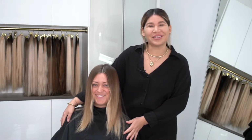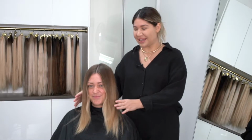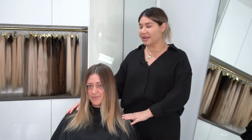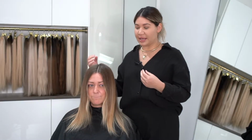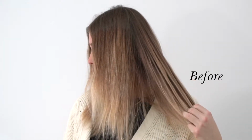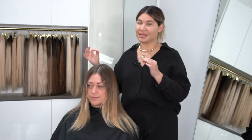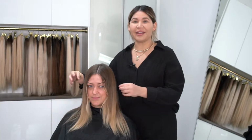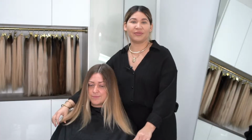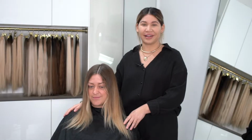This is my girlfriend Chantel. She's also a fellow hairstylist, and I'm super happy to be creating a beautiful dimensional blonde. And as we were consulting, the main thing that we were looking for is maintaining all of this beautiful virgin depth that she has grown into her hair while adding pops of pale and medium golden dimension. Looking at her hair and feeling how soft and fine the texture is, we decided to move forward with a balayage technique that I think you will have a lot of fun trying in your salons at home.